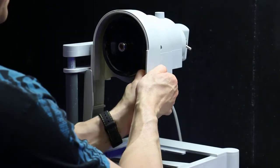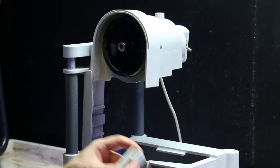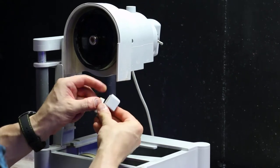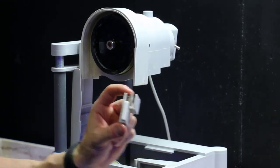And also, this top guide comes off for added clearance if you need extra clearance. We'll rinse it off in the sink. You want to force it into this groove and press it into place. And there you go.